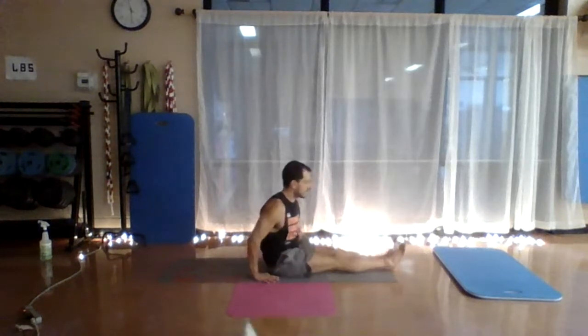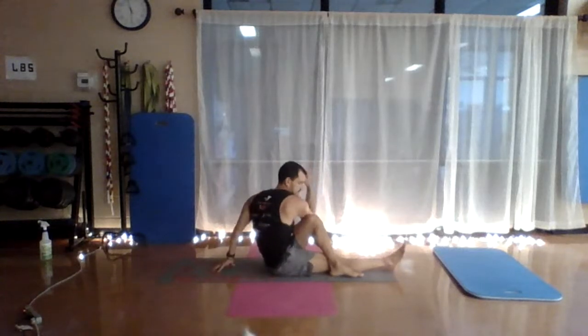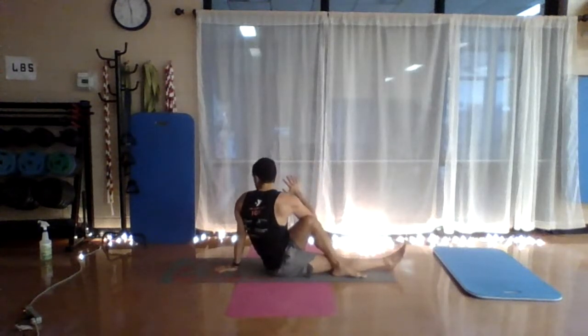And when you're ready, left foot over your right knee, right elbow over your left knee, left arm all the way back. Twist as deep as you can, back straight, for 2 deep breaths. Inhale to the nose. Exhale to the mouth.